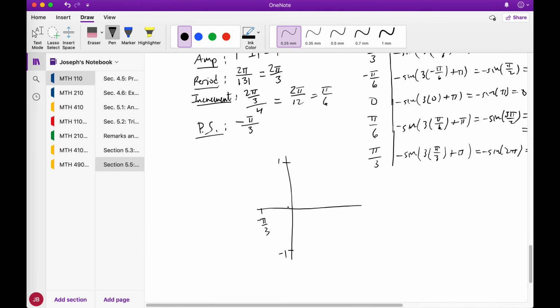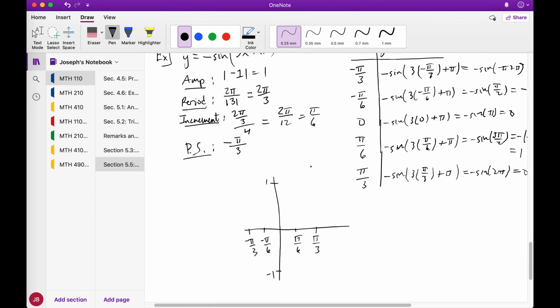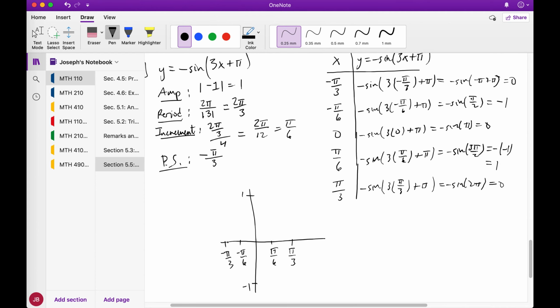And so the graph that I get, well, first let's fill in the x values. Minus pi over 6, 0, pi over 6, and pi over 3. And now let's fill in the y values. So I get a 0, I get a negative 1 at minus pi over 6, I get a 0 here, I get 1 up here, and I get 0 at pi over 3. And now, again, make it a nice smooth graph, no sharp edges, or at least as best you can. And then just kind of give it some dots. And that's one full cycle of the sine graph, right?